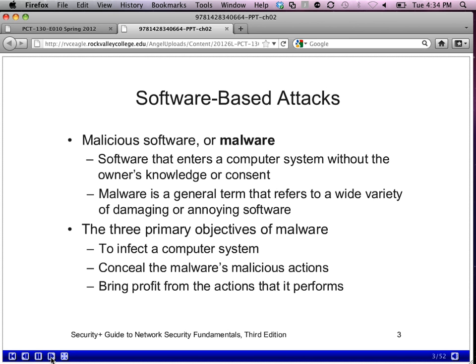There are 3 primary objectives of malware: the first is to infect your computer system or even network system. It starts on a computer. It can be a Mac, it can be a PC, it can be a Linux device. The one that's hit the most definitely is going to be a PC, but there are malwares out there for Linux. There's malwares out there for Mac devices, phones as well.